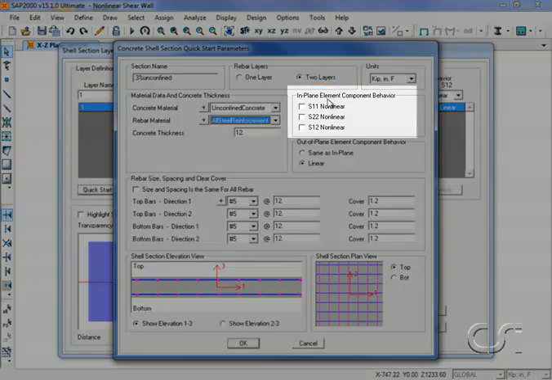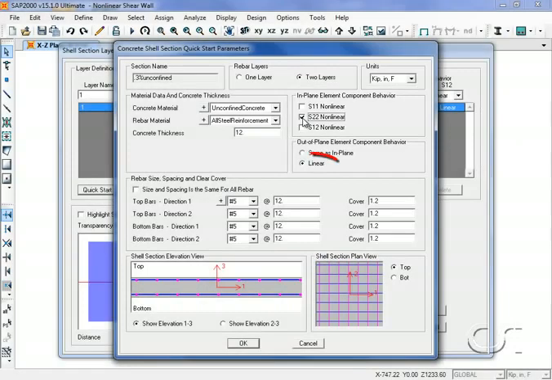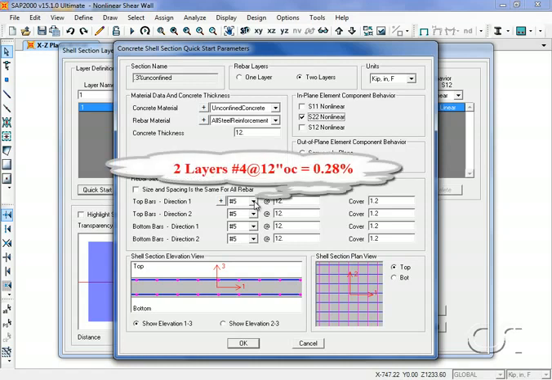We want the in-plane behavior to be nonlinear in the vertical or 2-2 direction for flexure. Out-of-plane behavior will be kept linear. For this wall section, we want a reinforcing ratio of 0.3%, and 2 layers of number 4 bars at 12 inches on center gives us a ratio very close to this.